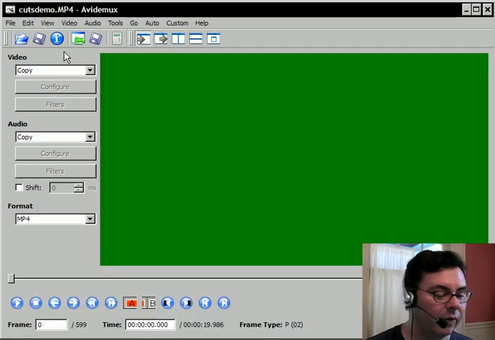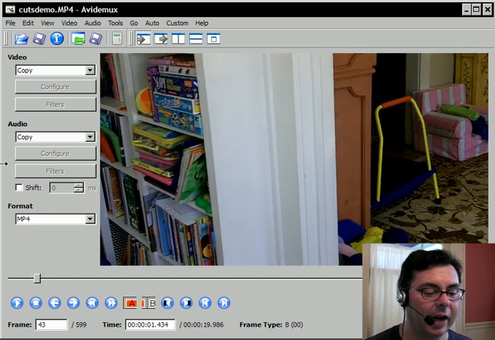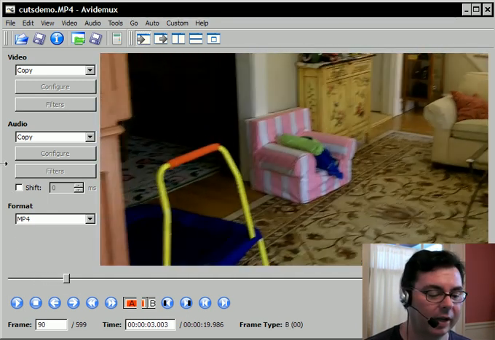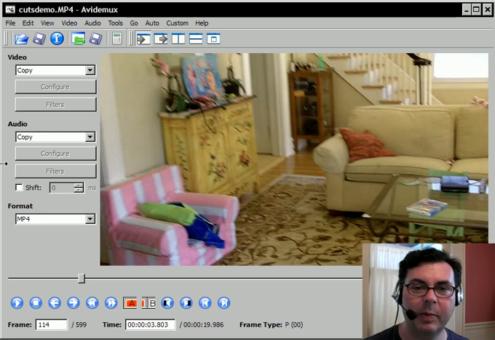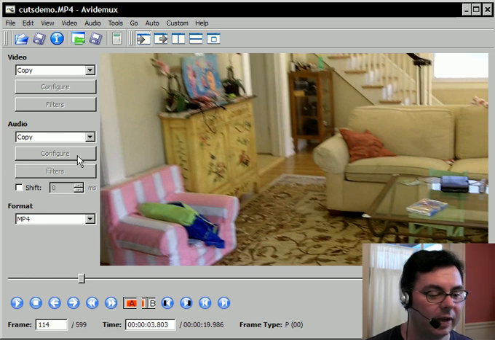So now I'll just play through the file and we'll see that I've got the area that I want to truncate. Now it's playing a little stuttery still, but keep in mind that I'm just running this on a laptop with an Intel Core 2 Duo processor, so it's not the most powerful machine in the world, and I'm recording this video demo and playing back the file at the same time.